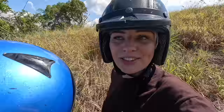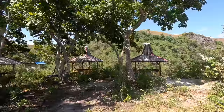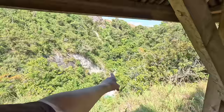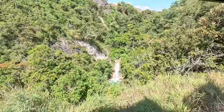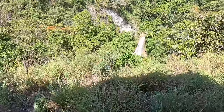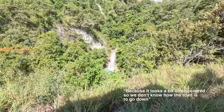The road stops here. After the wildest ride of my life we have arrived over here and I think we have to hike down now — I can hear the waterfall already! Oh my god, it is here. The water is so blue! I am so excited. It looks like a 5 to 10 minute hike down and then we are able to swim and see the waterfall. The Sumba boys are walking here and I think they want to see if there is a normal road to go down because it looks a bit undiscovered.